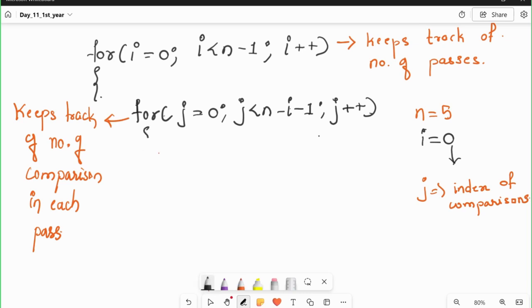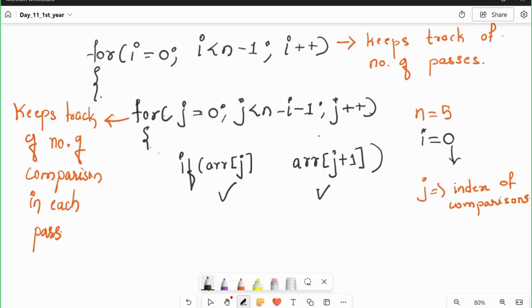Now if I have to write the comparison, arr of j, starting from 0, is the first element, and it needs to be compared with the second element. So what is the second element? arr of j plus 1. arr of j is the first element, then arr of j plus 1 will become the second element.